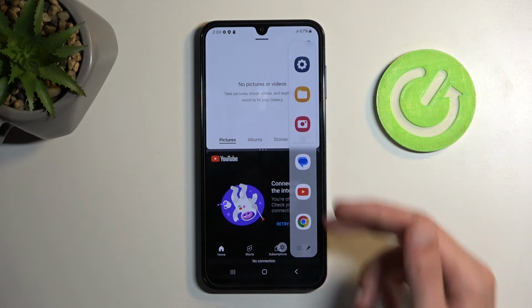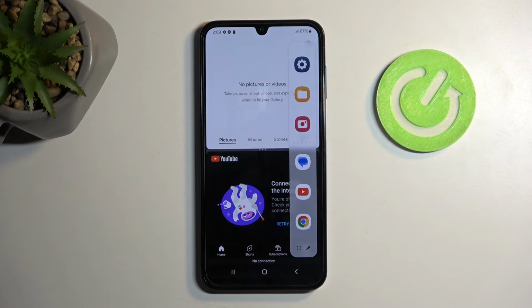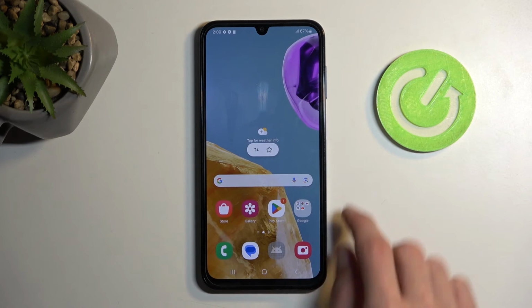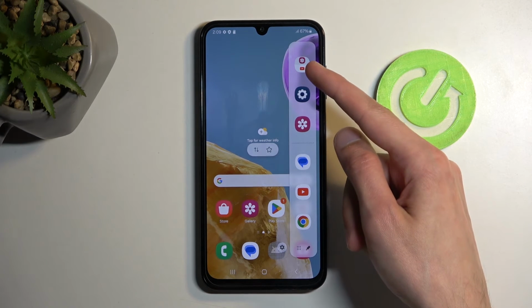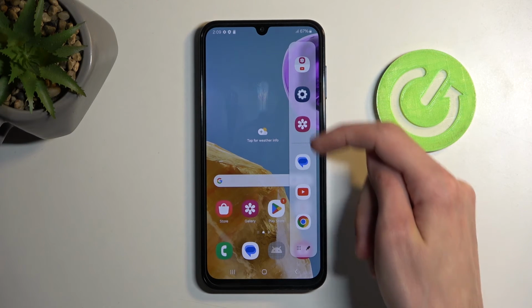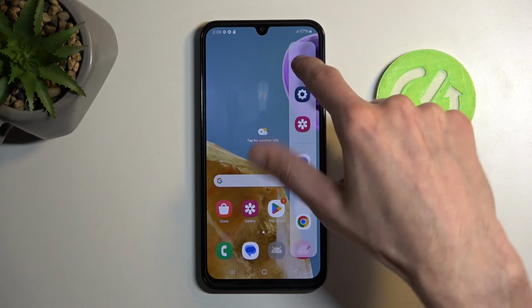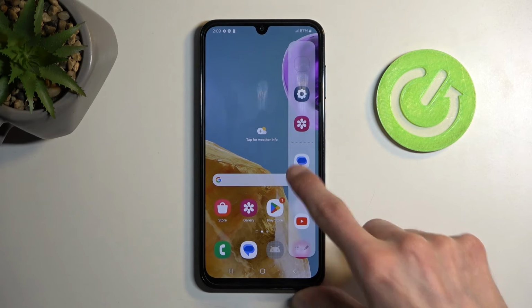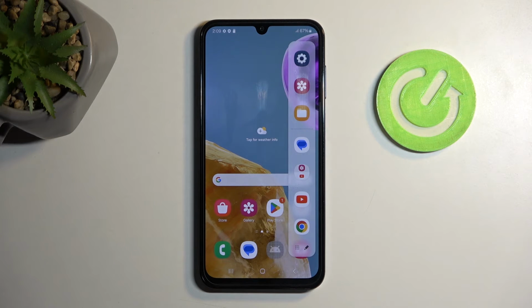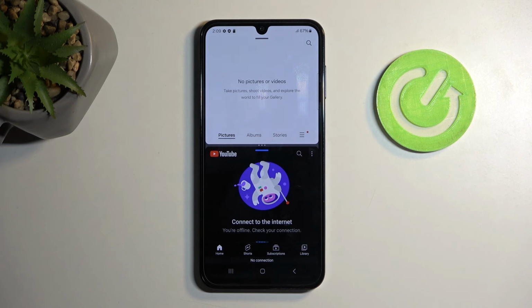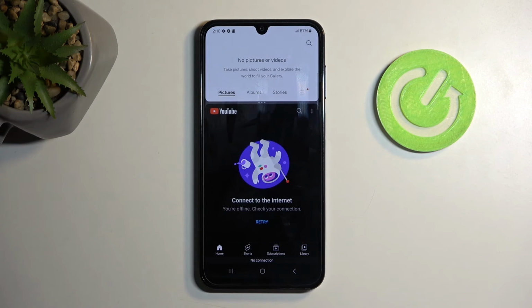Now before I do anything, I do want to point out there's nothing visible right here, at least nothing new. But if I just close this, you can see that it appears now in here. Now keep in mind, these are recent apps. So what I can do now is hold it, drag it below, drop it, and it gets added to the applications as a permanent one. So I can just tap on it, and it will automatically open up the 2 applications at the same time, giving me an option to have app combinations saved and quickly go into them with just a single button press.